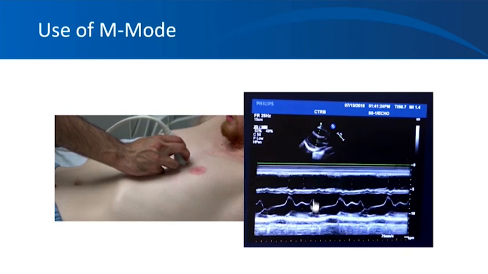The first peak of the M is called the E wave, and it represents early diastolic filling of the left ventricle. The late peak, or A wave, represents active filling from atrial contraction. The distance between the tip of the mitral valve E wave to the septum here is called E-point septal separation, or EPSS. Normal EPSS is less than 7 millimeters, like this. Pretty much it may be around a millimeter or two here.